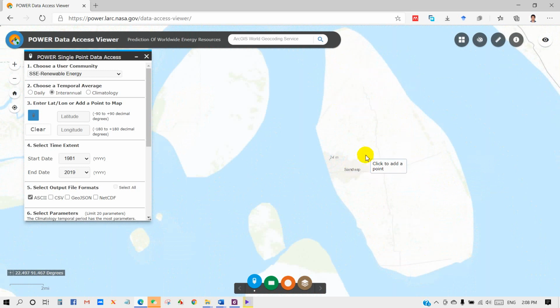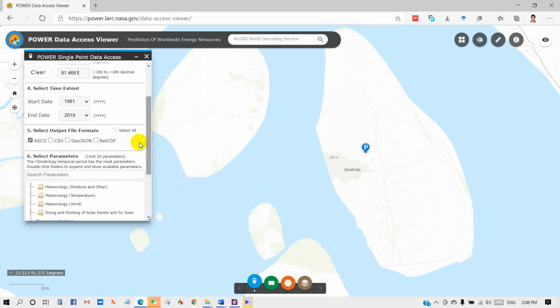After that you will get the latitude and longitude of this area. Now I will select the time extent. Here I am selecting it from 1981 to 2019.